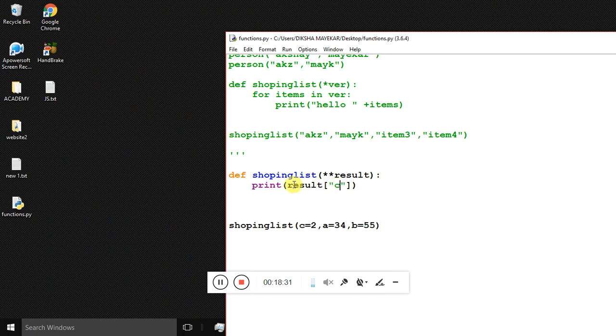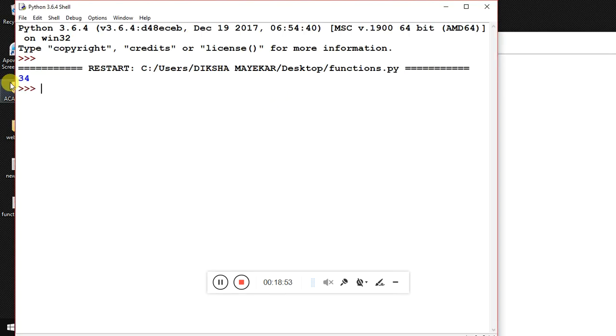I have to specify the name of the keyword that is passed by me, which is this one. Now if I want to access the value of this middle argument, then I will pass A over here. I will save, and I will run this module, and I will get the 34.